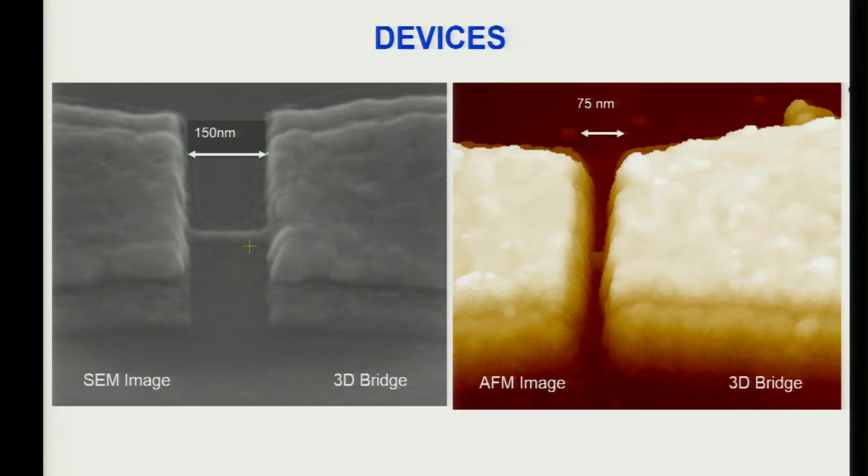Okay. So we started to produce some of these devices. This is an SEM image of one of these small bridges. This is an AFM image, and we started to play with AFM. We realized it's actually quite difficult to take AFM images of this 3-dimensional structure. So this image was actually produced by an AFM tip that had some carbon nanotubes decorating the end of it to actually go down deep into the trench.